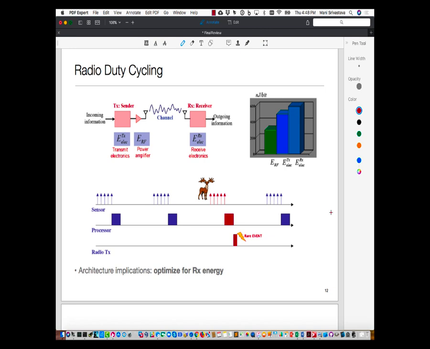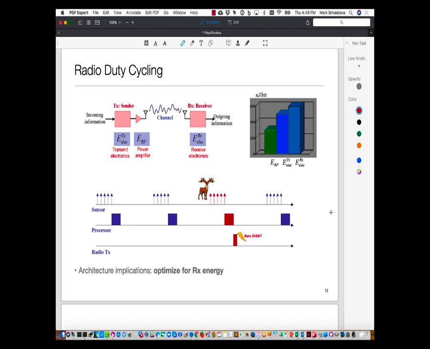When is it worthwhile to shut down, all those kinds of things. But here, the even more pressing challenge which occurs in radios is that, unlike a processor where the wake up event happens locally, an interrupt signal or a timer signal, here the signal can only be received if the radio was up, but the radio is asleep.